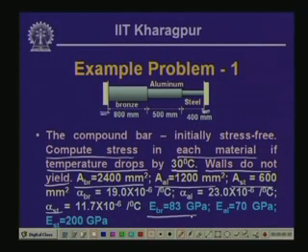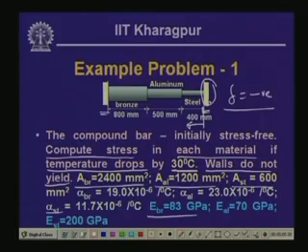Now, here it is to be noted that if we remove this support and allow this bar to undergo changes because of the change in temperature, there will be shortening because there is a reduction in the temperature. So, there will be a deformation delta which is negative. Now, we will apply a force P to pull this bar and bring it to this particular position, and thereby there will be stresses.